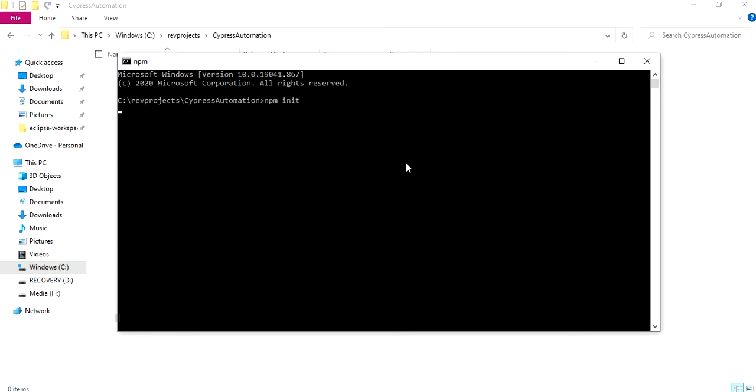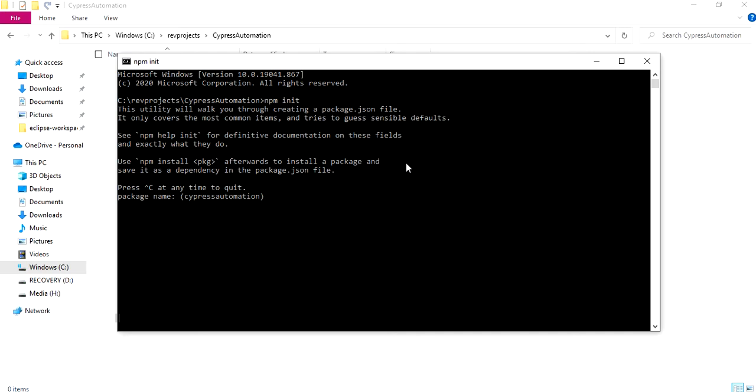Once you type in the command, you will be asked to enter a package name. You can enter any name as you like. Once you hit enter, you will be asked to enter the required details. These details are optional. You can either enter them or simply ignore them. So I'm just leaving the details as of now, and in the author section alone, I'm just entering coders camp.